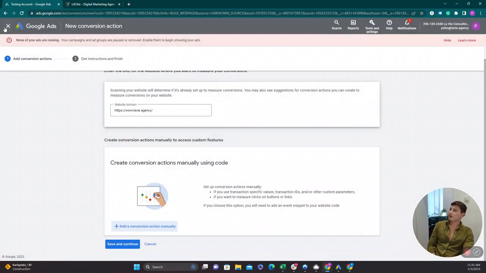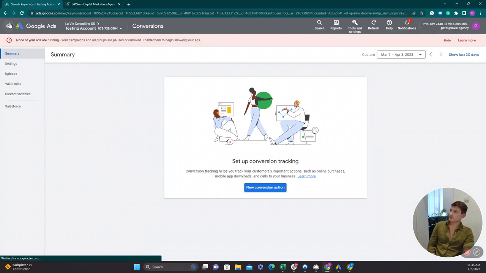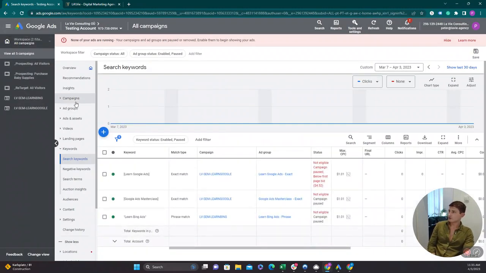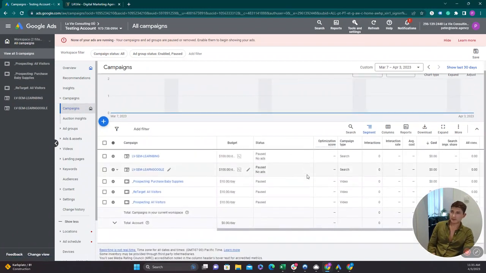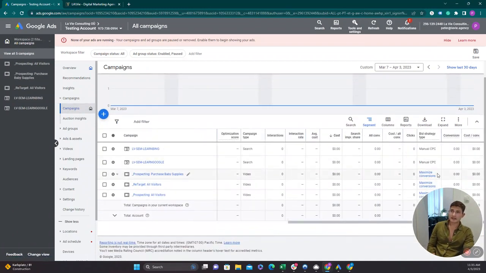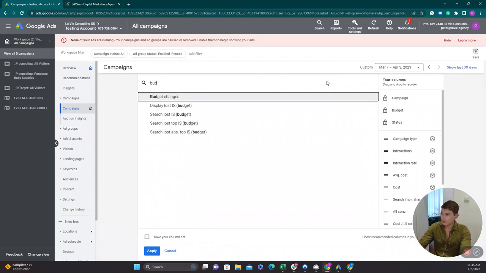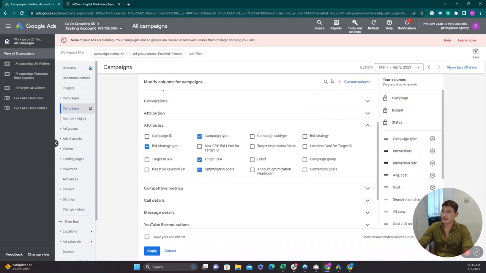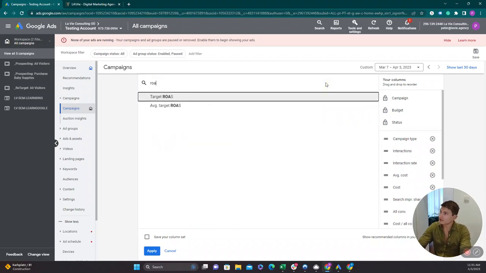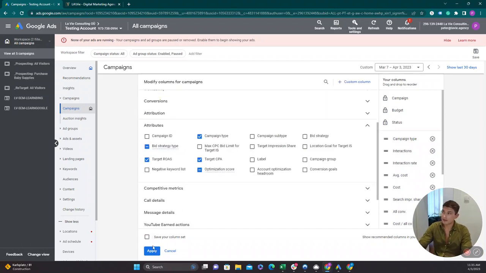And then the reason for that I already alluded to is the automation. But how do we see that? So what I'm looking for is specifically automation and bidding. And so you'll see here, I pull in this column in an ad account that I actively manage. You'll see this bid strategy type quite a bit. If you come here to columns, you can modify columns and you can pull that in. Bid strategy type. I also, if I'm using like TCPA, which I use a lot, I might come in here and look for the target CPA. If I'm using a target ROAS bid strategy, I might come in here and look for this target ROAS and pull these in.